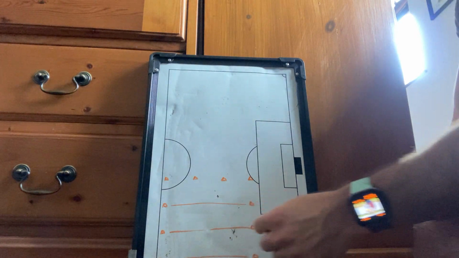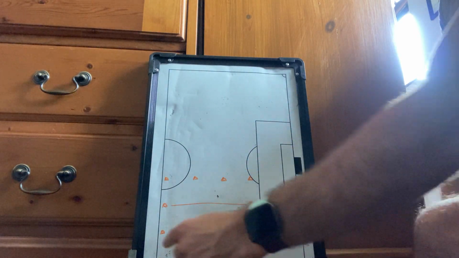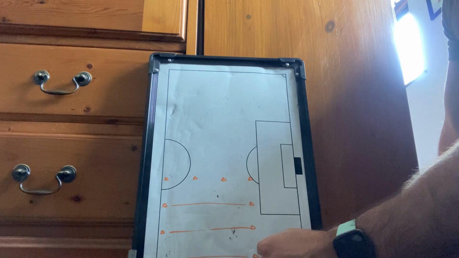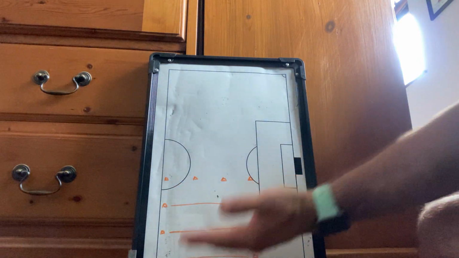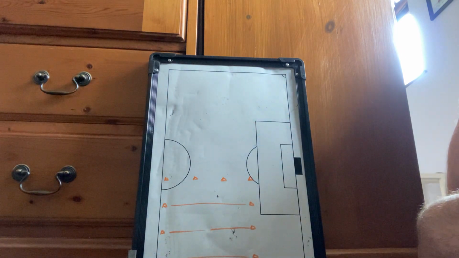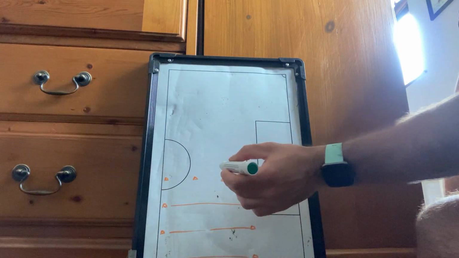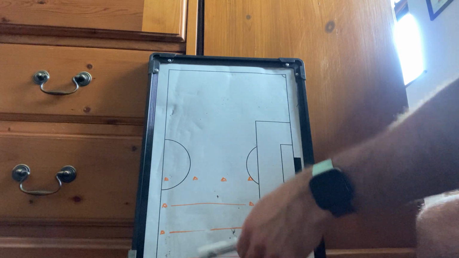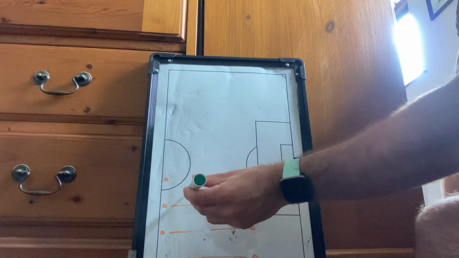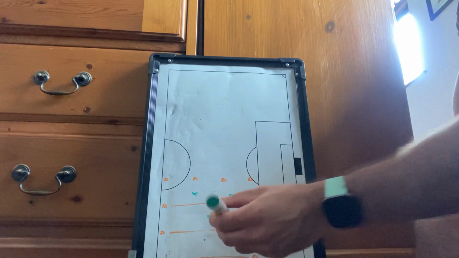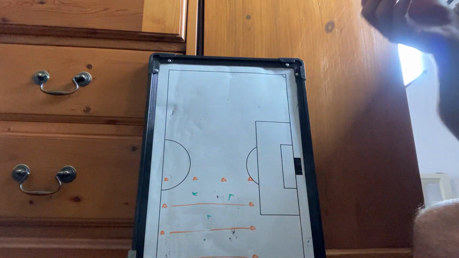If you're able to, get spot markers and then connect the cones going across, because that way you're literally giving players lines to stand on. In the games at training, all you do is have 2 teams, so 1, 2, and 3 versus 1, 2, and 3. It can be 4, it doesn't matter. And then you just play line ball.